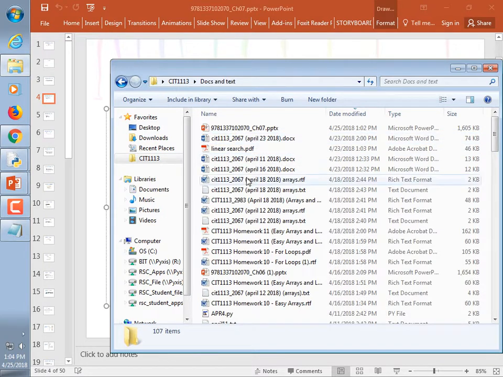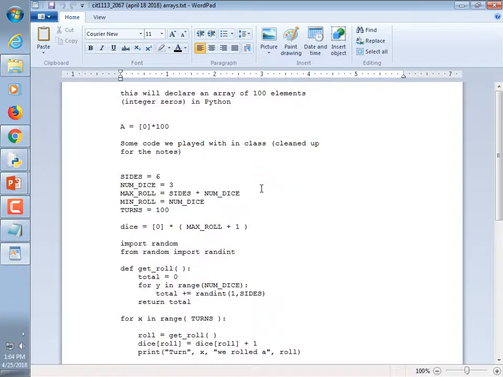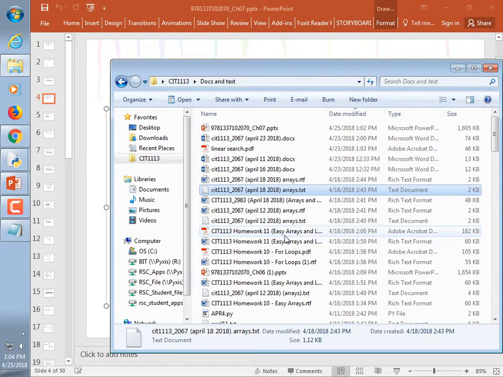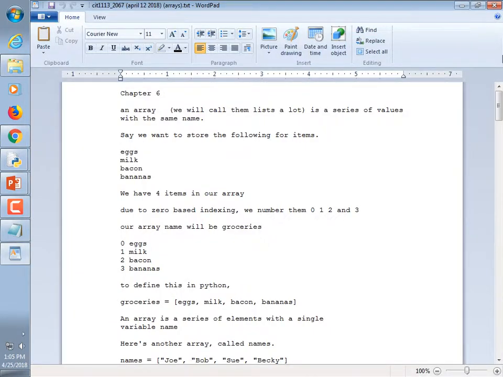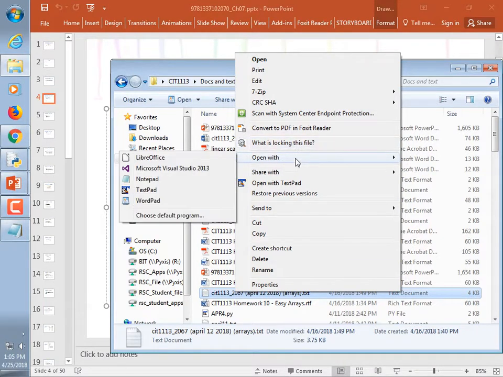So if I go into my notes here and I find a TXT file and I double click it, it's going to launch Notepad. But actually it's going to launch something else because I reconfigured what I want TXT files to be opened by. So every TXT file that I try to open is going to open in that application. Now how did I set that application? Well, on a Mac you click on it and you choose get info, something like that, and you can change what opens it. On a PC, Macs are PCs. On Windows, you can right click on it, do open with, and say choose default program.